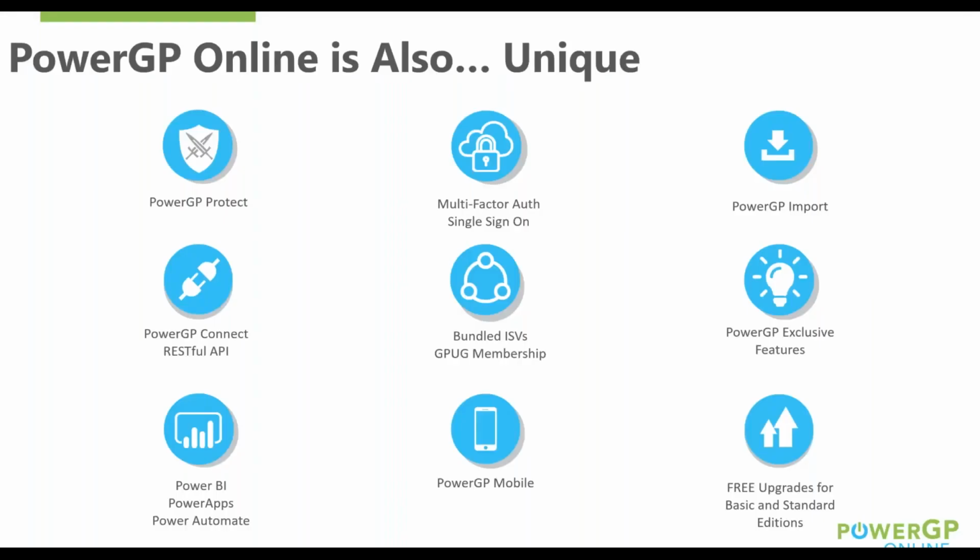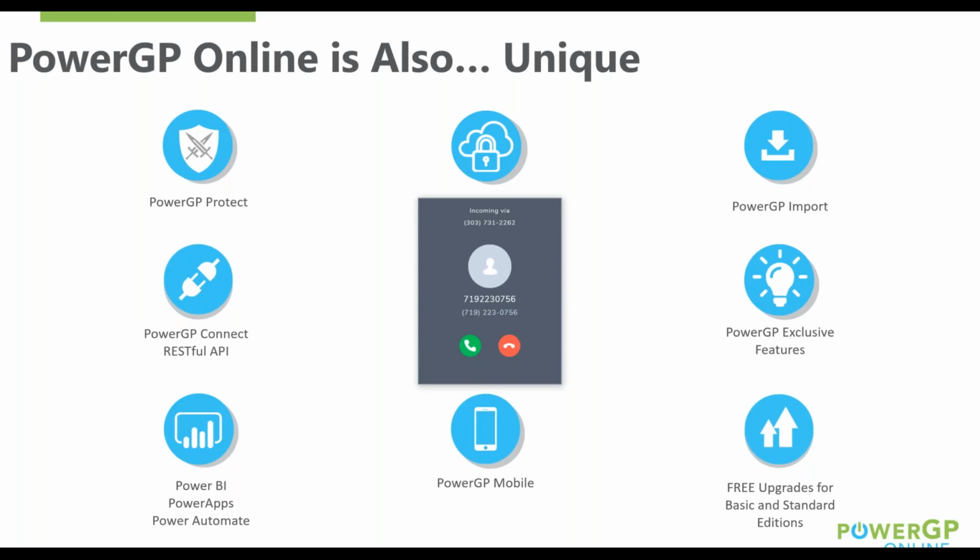So let's talk a little bit about PowerGP Online. A lot of folks tend to think of PowerGP Online as PowerGP hosted or as Dynamics GP hosted in the cloud, but it's a lot more than that. It is PowerGP or Dynamics GP hosted in the cloud, but we've added a lot to Dynamics GP to turn it into PowerGP. So for example, we've added our RESTful API, which is PowerGP Connect. That's what we're going to be spending our hour on talking about today. We've also added in our PowerGP Protect system.